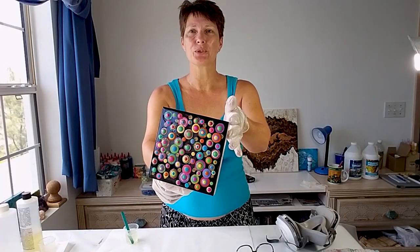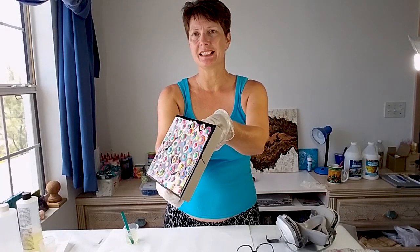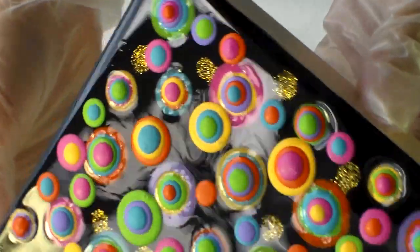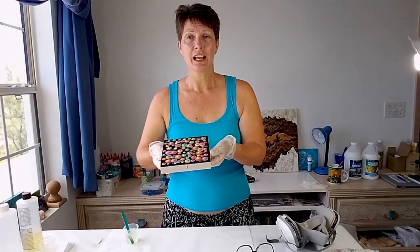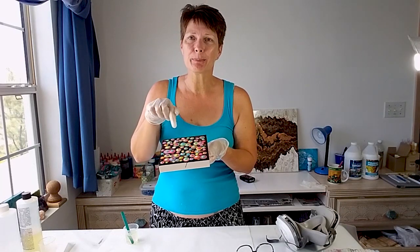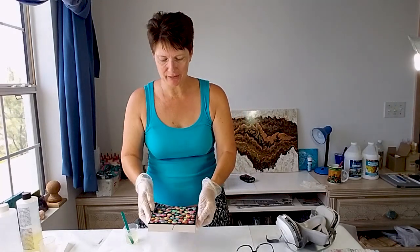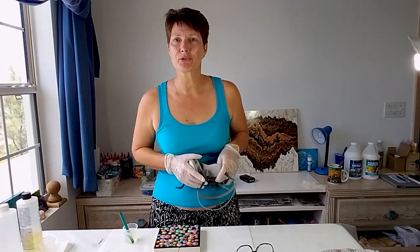I think I've done all of the layers of dots that I want now and I've let them dry for a week to make sure everything is fully dry. You can see it's got a lot of dimension to it already — raised areas of dots and little peaks and valleys. I think it looks really cool. So now it's time to put on the final coat of resin. Resin self-levels but it doesn't run uphill, so I'm going to drizzle it on top of each of the little peaks and let it run down and settle into the valleys. I'm going to get my respirator on and my spectacles on and start drizzling.